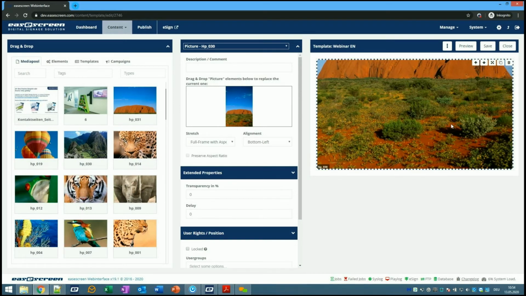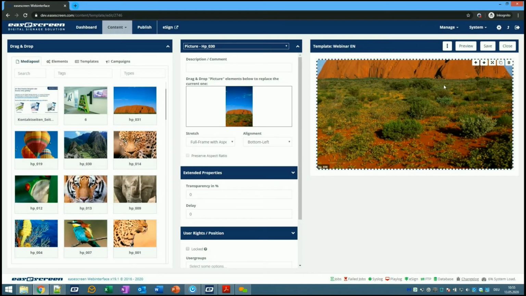Existing content from a management server can't be added to the web interface directly. What we did is, you cannot yet add content templates which you create with the screen manager to the web interface. So again, something we are working on. But what you can do, you can export and import templates and campaigns into the web interface. And we'll show you that possibility later on. But what you can do is combine the screen manager and the web interface. So you can combine both user interfaces.